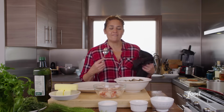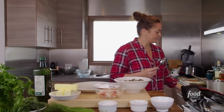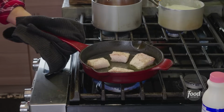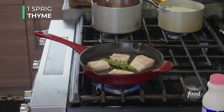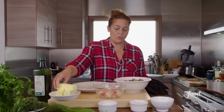And this is a very fatty, translucent fish. So as soon as it starts to cook and you start touching it too much, it's gonna start breaking apart. I do like to move the oil around the pan so that we really make sure that all parts of the fish are touching some oil. I have a little bit of thyme here, so I'm gonna just throw some thyme into that pan because why not, right? Get a little bit of flavor into that oil.